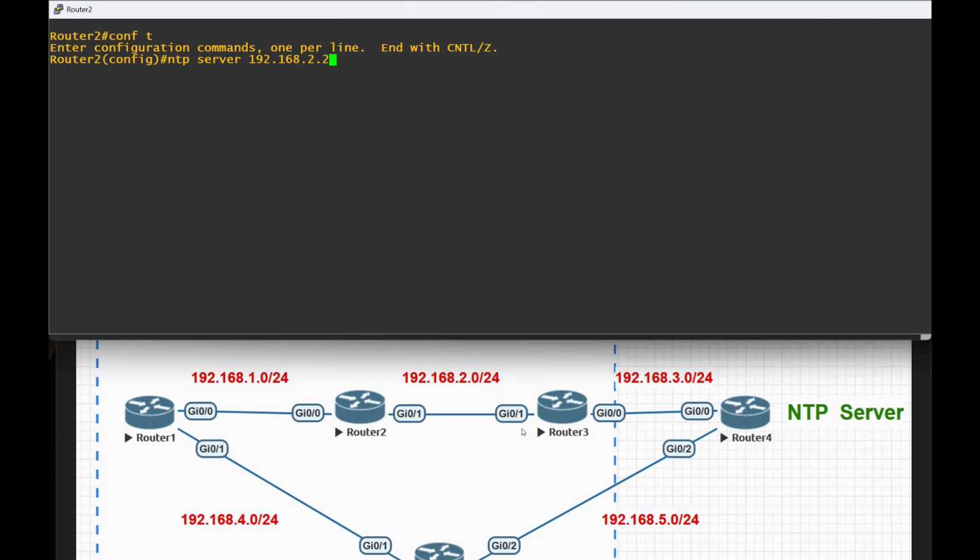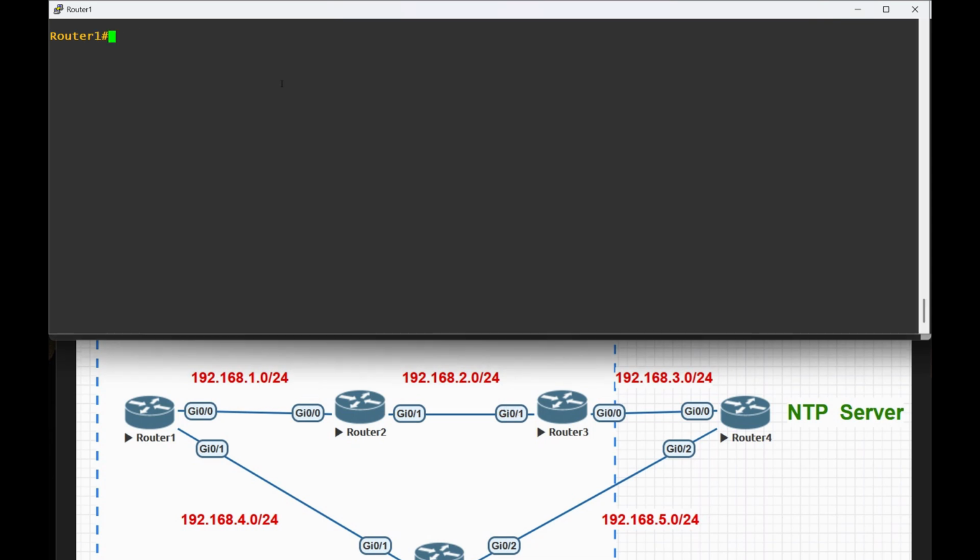Again, if you want the optimal situation, we have to configure a loopback address here as well and configure that loopback as the NTP source. But anyway, it's just a lab. So I say NTP server 192.168.2.2, which is router 3.